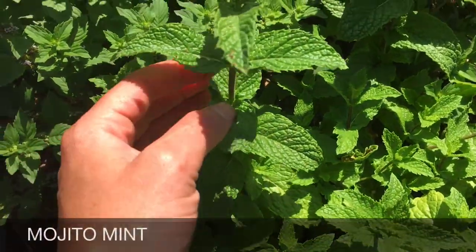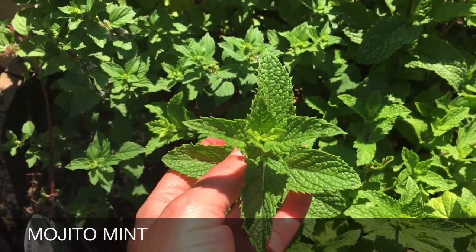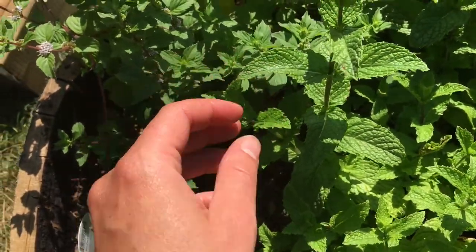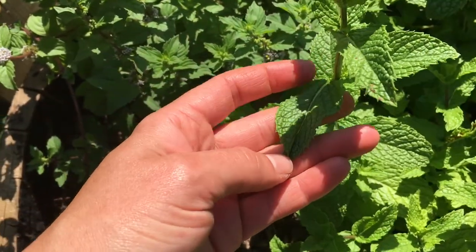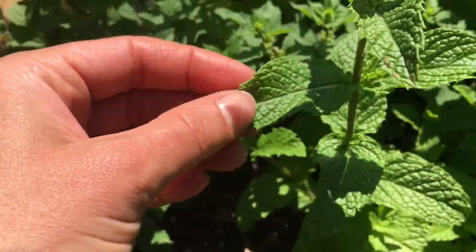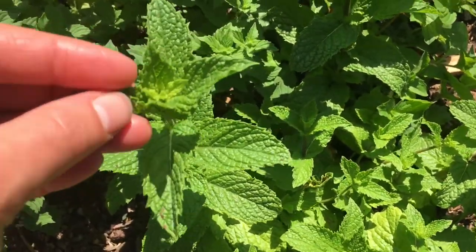Now on to mojito mint. This mint, really similar to spearmint, originated in Cuba. And you can see it's got an almost crinkled, very veiny leaf, serrated edging, and coming to a point. This plant can get quite tall and does well with a good pruning.